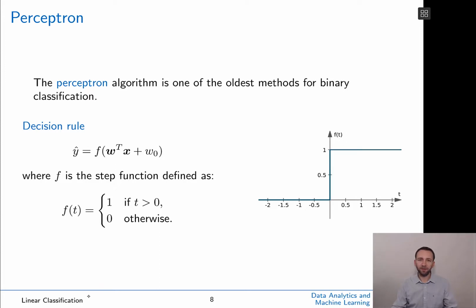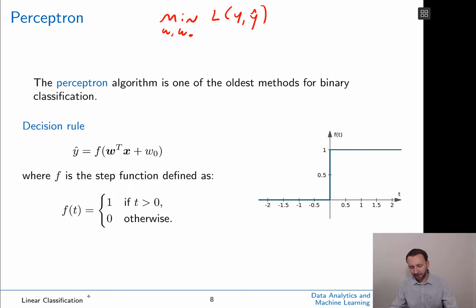So now we have essentially set up both aspects. We have defined the model. We use this perceptron approach, and we have defined our loss function, for example, the 0,1 loss. So what we have to do now is learn this model. And as you know, this means we want to minimize our loss function, which takes the ground truth labels and the predicted labels, with respect to w and w0.